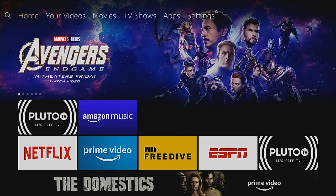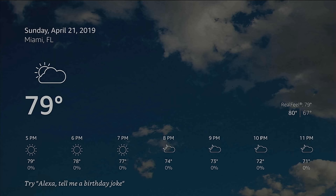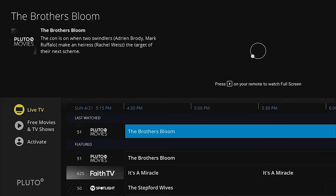To use Alexa, just press and hold the microphone button on the remote and say whatever you want. For example: 'Alexa, what's the weather like in Miami today?' — and right there you get the weather. You can ask questions, search for information, and do a lot of other things with Alexa. You can also use it to open apps: 'Alexa, open Pluto TV' — and it'll easily open apps you have installed. Navigating within apps isn't always the most convenient with voice, so sometimes it's easier to use the remote. But for Amazon Prime Video you can ask it to pull up any show, movie, or particular episode.